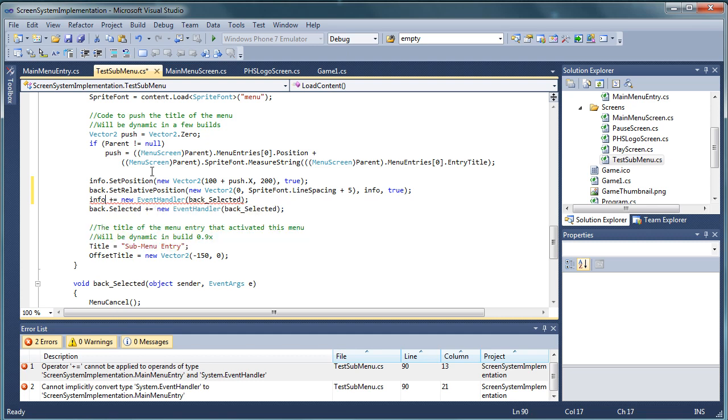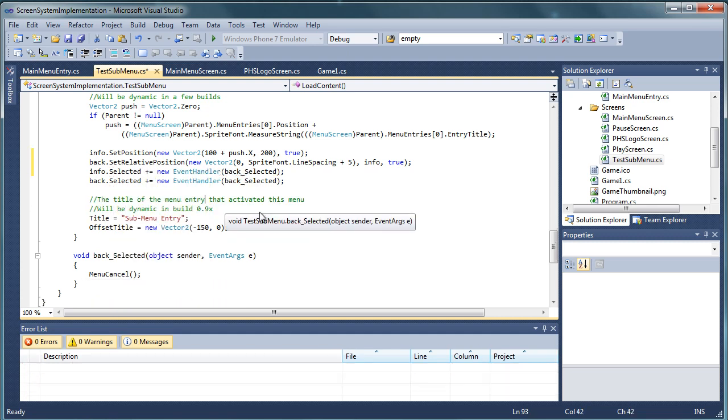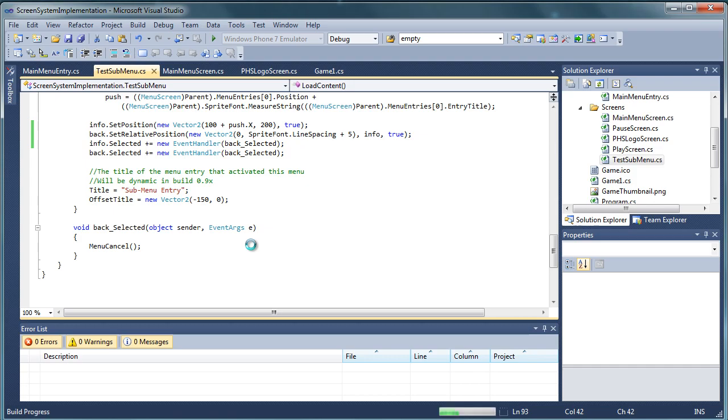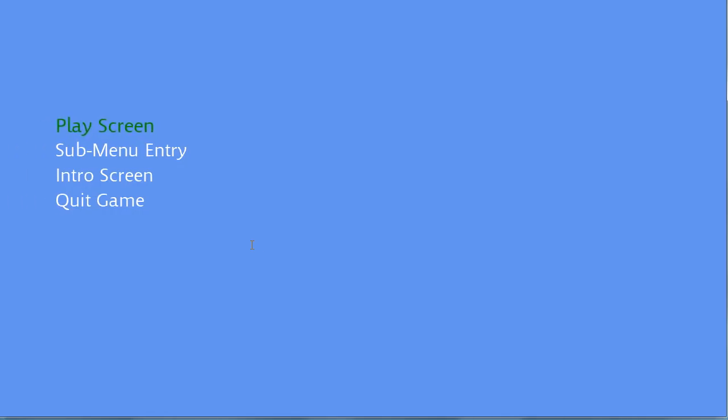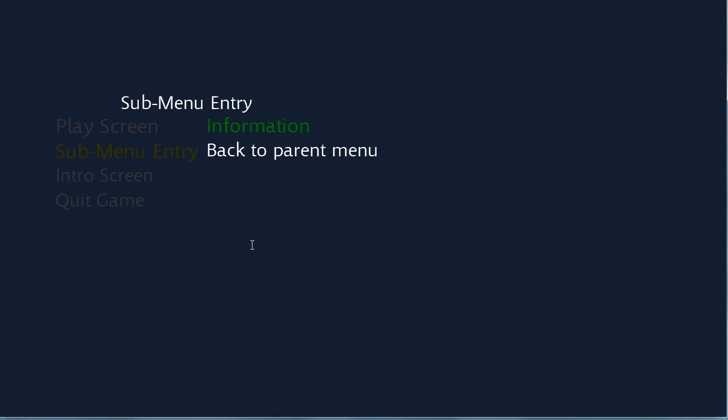Okay. Info dot selected. Title submenu and offset title by a certain amount. Alright. So let's see what that will do. So the submenu can be whatever you want to make it. Again, you just make another menu screen, but it's going to be a submenu. So we have information and back to parent menu.